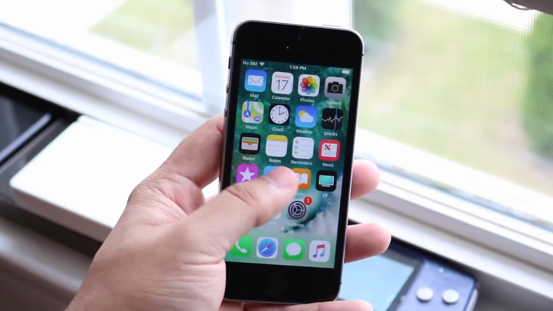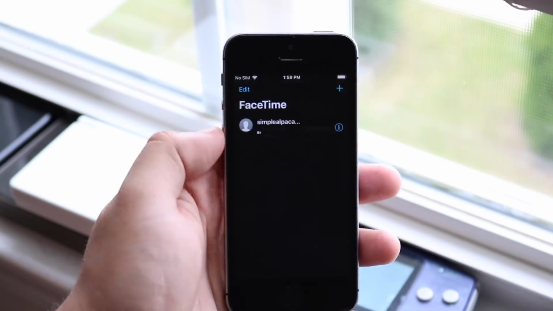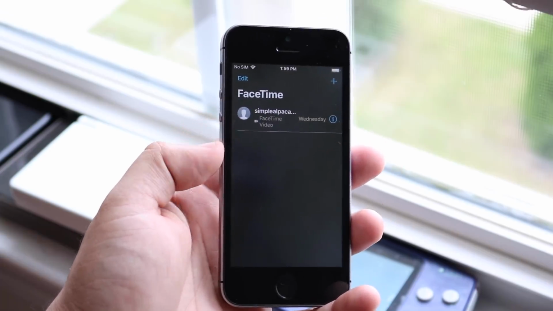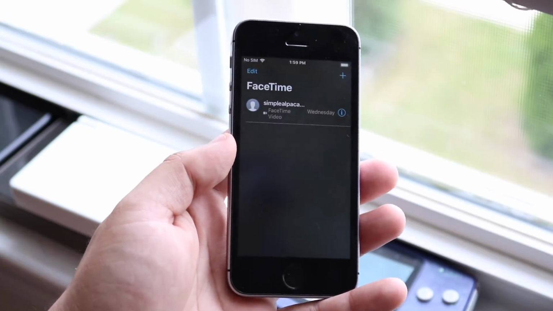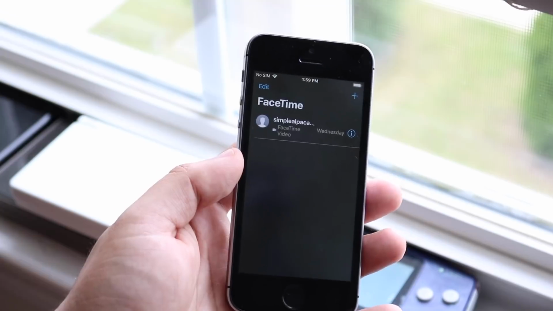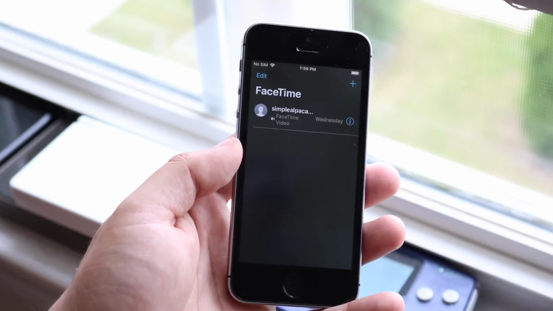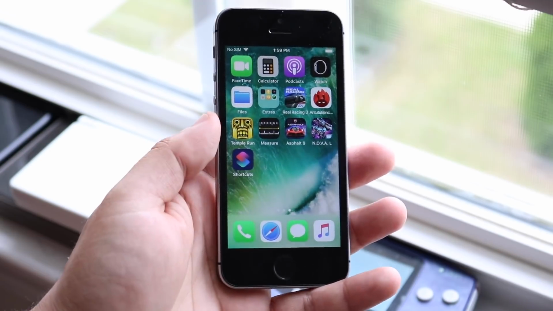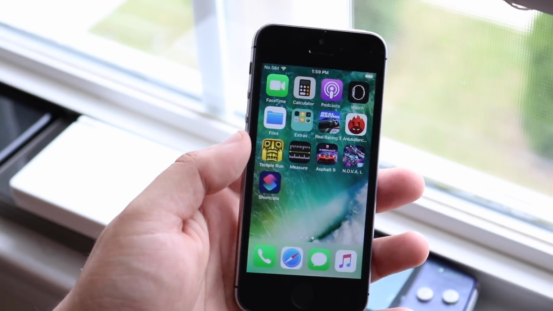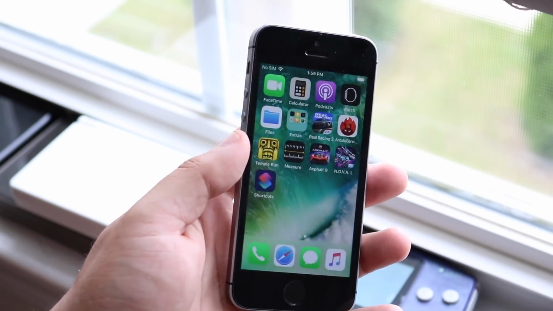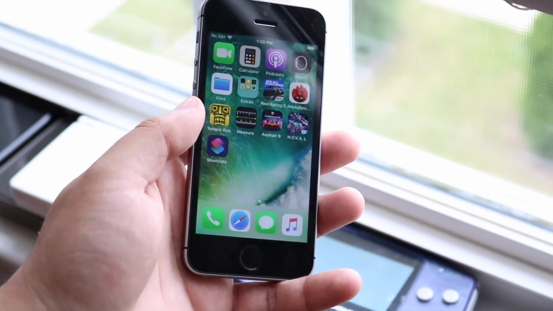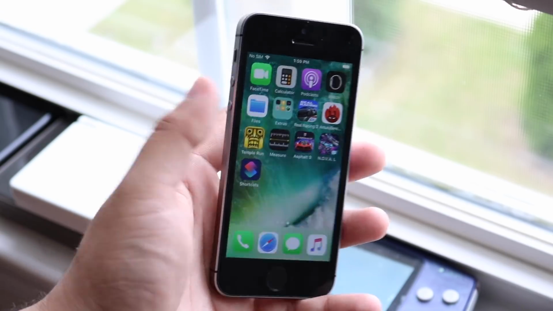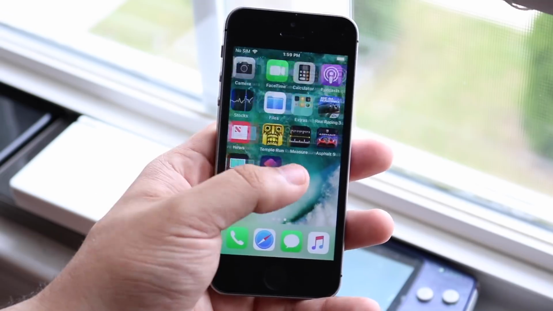But one of the main features of iOS 12 was group FaceTime, and luckily the iPhone SE does support it. So you can group FaceTime with up to 32 people, which is pretty insane. I don't even have 32 friends. I probably have like 3.5 friends. It's a long story. But on iOS 12, you are able to FaceTime with multiple people, and that is a huge improvement. I see that actually taking over Skype and other things like that, because it would make no sense if everybody on the team has an iPhone, then they could just group FaceTime. So that is definitely really cool.